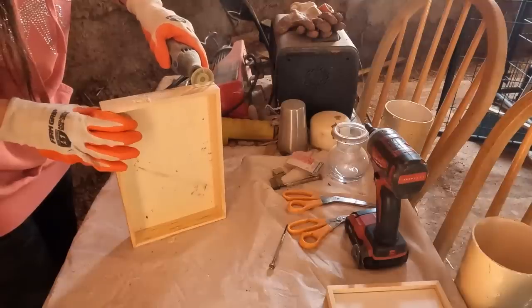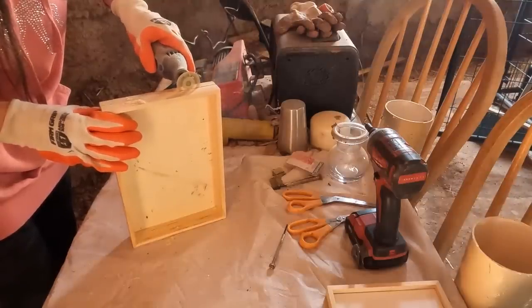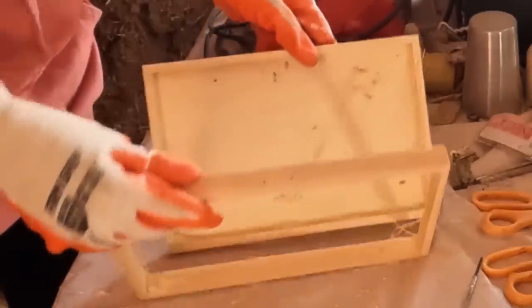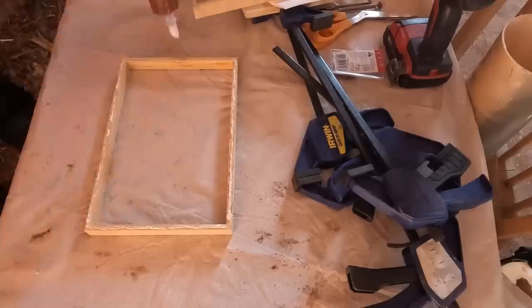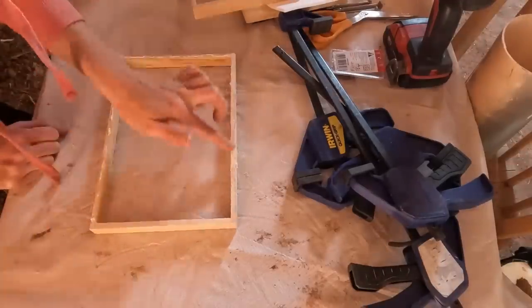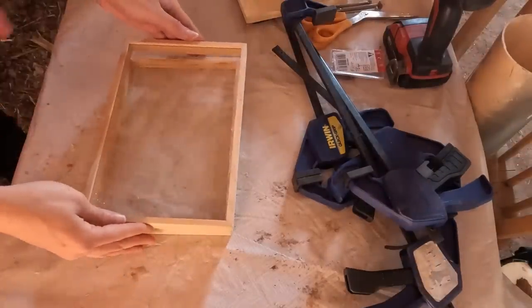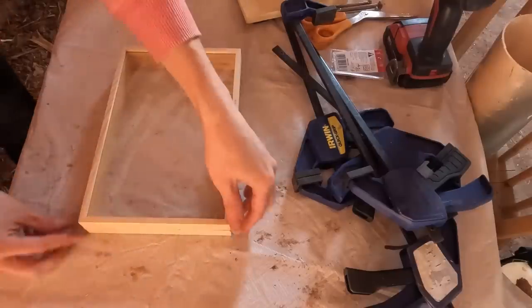With a house like an earth bag house or a straw bale home, you have this kind of interesting material that you're using to build it, but that all gets covered with some type of plaster. You don't get to appreciate that material that was used to build it just by looking at it. So I think it's a really cool way to get a glimpse inside, and I think it'll be a really interesting addition to our walls in here.